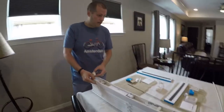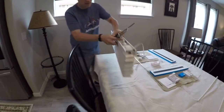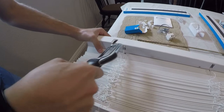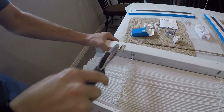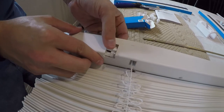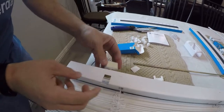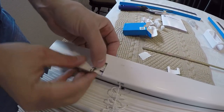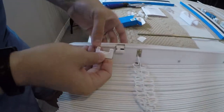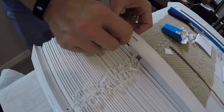So what I am going to do is actually trim this right here. With your own blinds, this might not be something you have to do. So I'll just lay this down and trim it. Now I'm going to put this right here — it comes with a little 3M adhesive tape. What you want to be able to do is pop that through like so, then take this little piece, and this locks it into place. Just press down and pop it into place. And that is going to be our new pull cord tab.